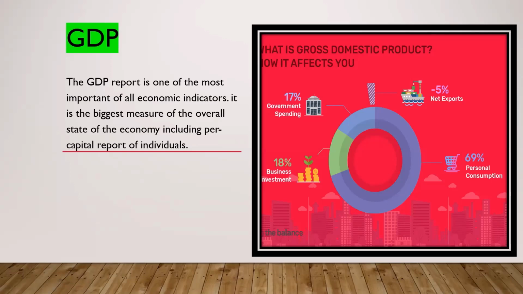For example, in a country where an individual earns an average of $5 a day, and in another country, an individual earns an average of $1 per day, the country that has $5 per capita individual earning is going to be strong, and possibly going to be stronger than the country where individuals earn $1 per day. That is gross domestic product for you. It is one of the most important economic factors.